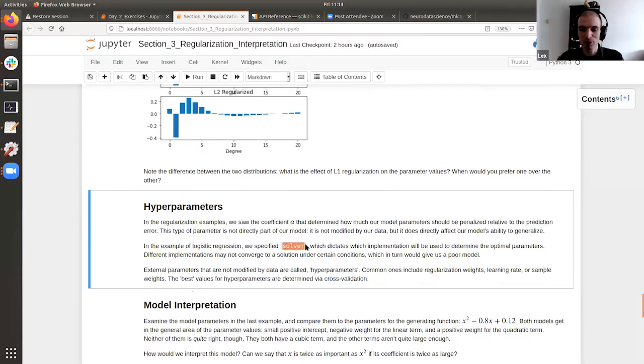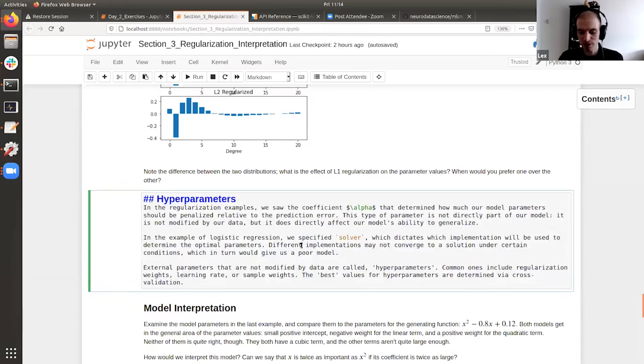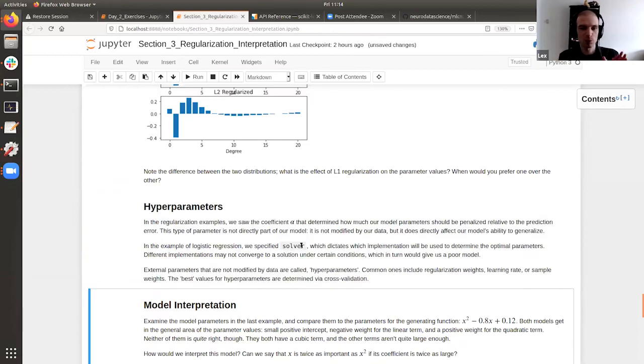The example I really like to give as a hyperparameter is the type of solver, because it fits under that definition, but it seems a little crazy because it doesn't have a value. We're just cross-validating across algorithms. So here, you could actually do cross-validation and then get the solver which produced the model which you would expect to generalize better.